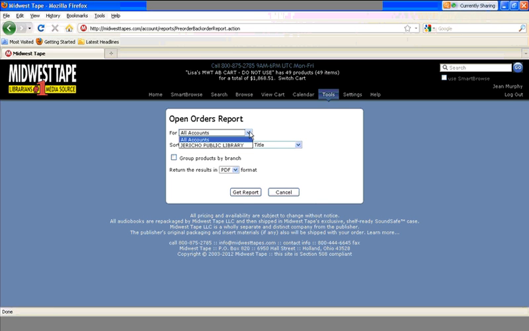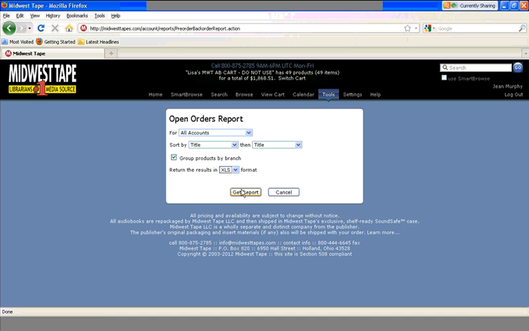Open orders report, you can pull reports for all your accounts, and then you can sort by different criteria. You can group the products by branch, and this report you can have results displayed in a PDF file or an Excel spreadsheet. Again, for cases, if I want to manipulate my open orders report and see different ways of information, which I do often, and I also encourage libraries to do so, by different columns, by sorting, definitely use an Excel spreadsheet. But if you just want a snapshot of that order, definitely look for a PDF if you need to turn it into somebody or so forth.